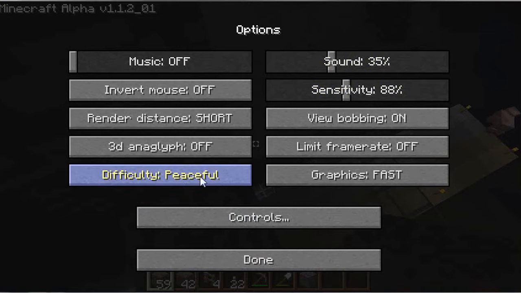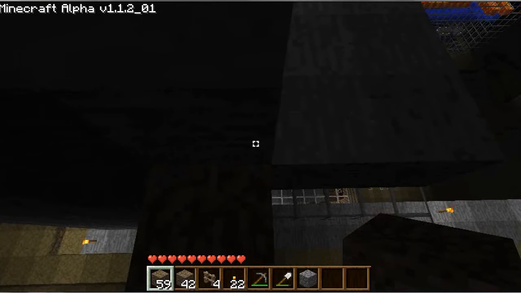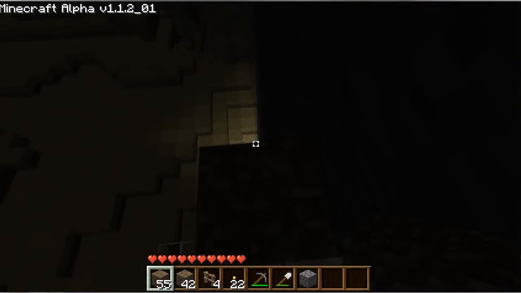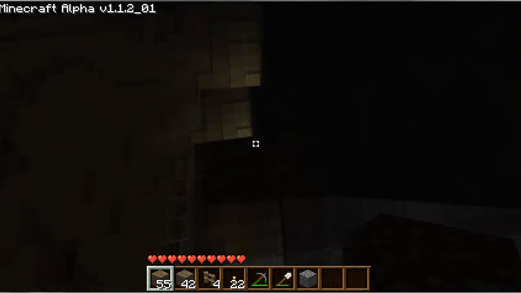Yeah, I'm playing on peaceful because I'm constructing. I only play on peaceful when I'm constructing. Then we want 1, 2, 3 and 4. I'm going to use one of the new features, which is not that new, but yeah. You press shift, you can have a teabag.